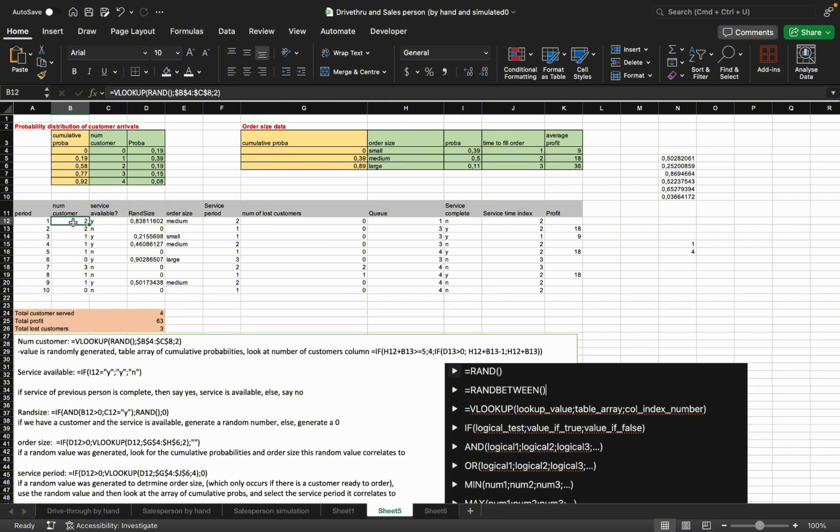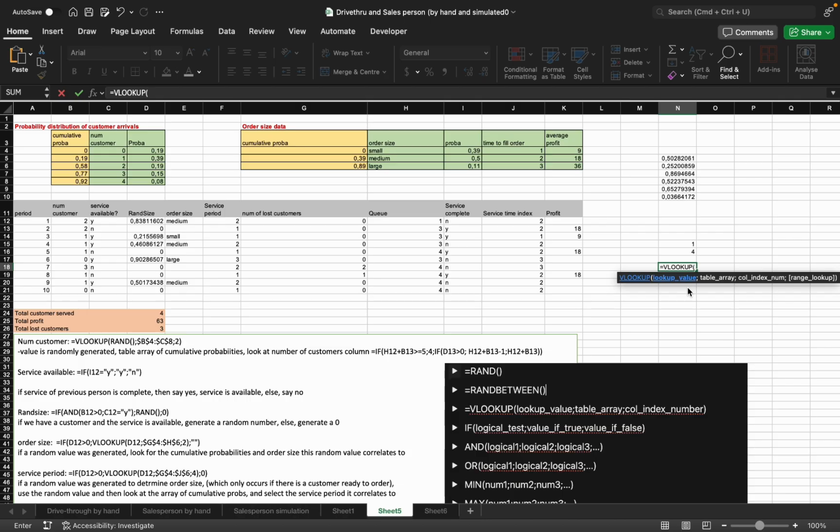I just want to quickly show you something. When you use the lookup function, it actually helps you. So you say VLOOKUP, there we go. It'll tell you what value do you want to look up. So in what we do over here, we don't give it a value. We say, hey, generate a random value for me and then go look for where it is. But let's say I wanted to make sure that this works. So let's generate a random value of 0.78. So 0.78. Boom. Now it's going to ask me for the table array.